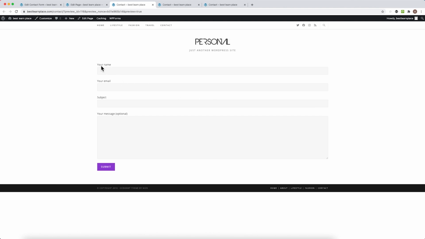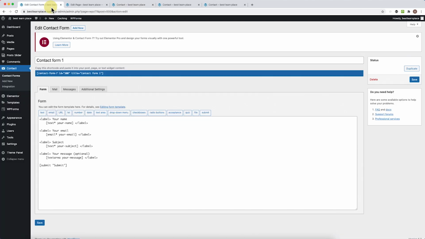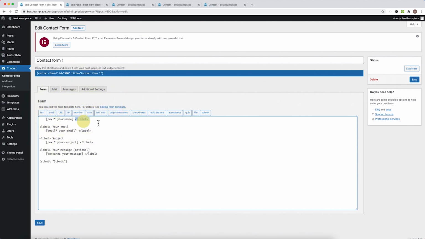So I will teach you how to put the titles into the contact form itself. So how to make the titles a placeholder. This will make it look much more professional and much nicer. So we go back, and I will remove the label. And I will type placeholder.